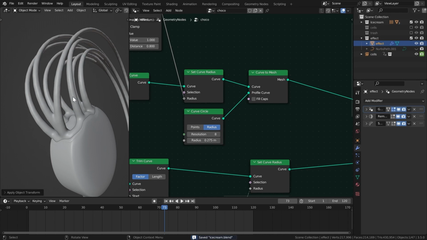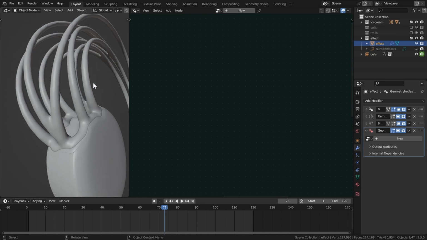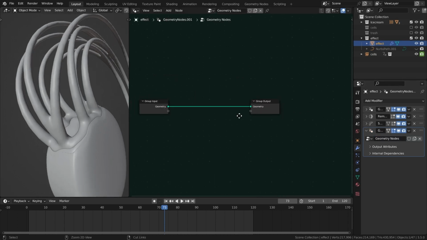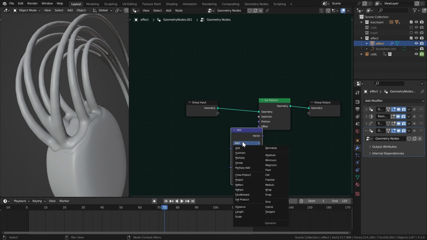You can set the position of it. So let's get a geometry nodes again. In this part I want it a little bit displaced, so let's get a new geometry node system on that. Get a set position node, get a vector math with V and M. Vector math, make it a scale, and this is going to be the normals.